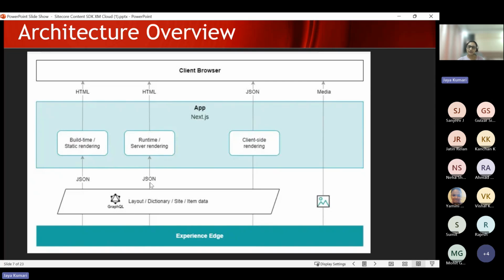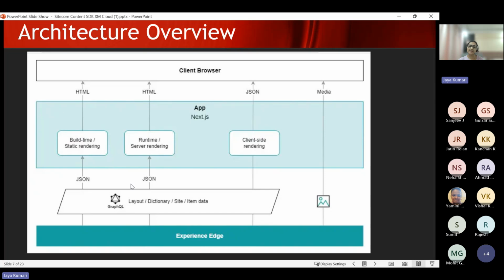In headless architecture, traditionally in JSS we used the layout service API and GraphQL both. But here we have only the GraphQL option, because internally the layout data is configured in such a way in utility classes that you can easily fetch the content from Sitecore XM Cloud.